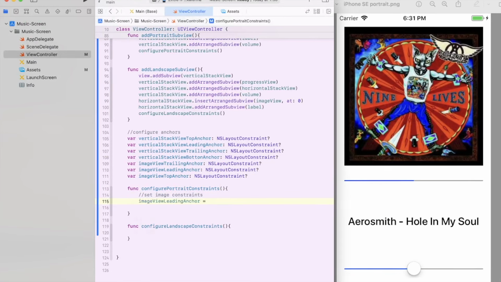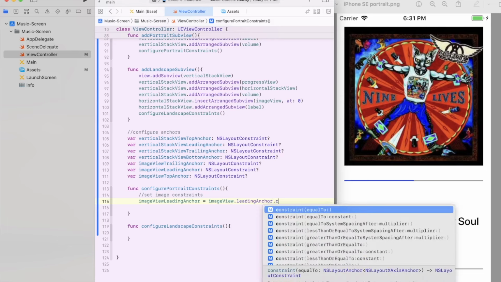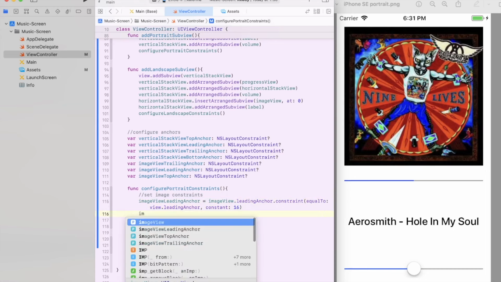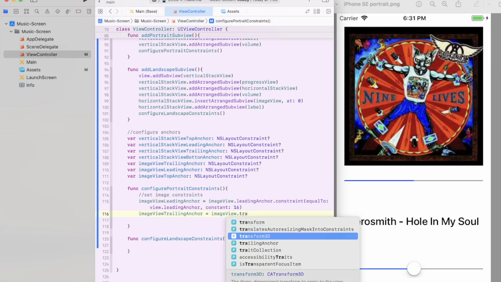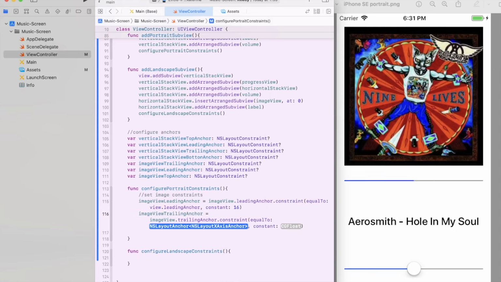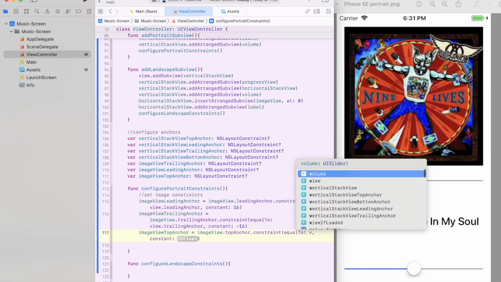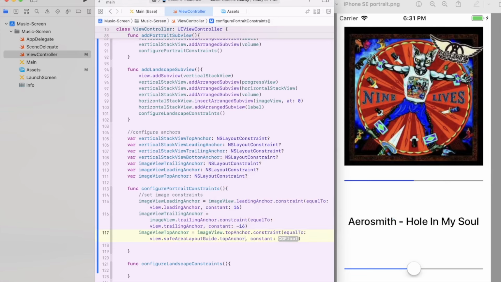When configuring portrait orientation, let's first set the image constraints. Then we configure the vertical stack view constraints.